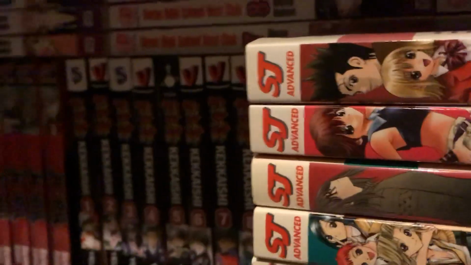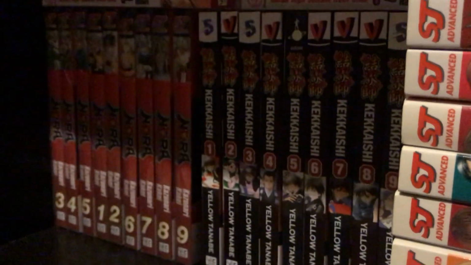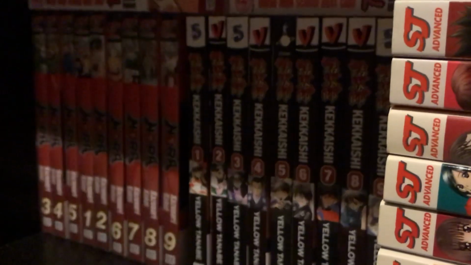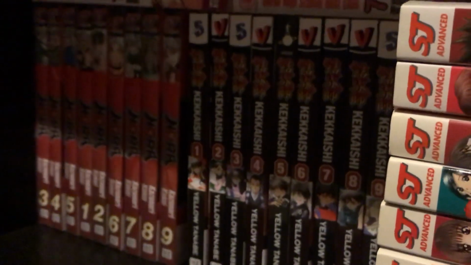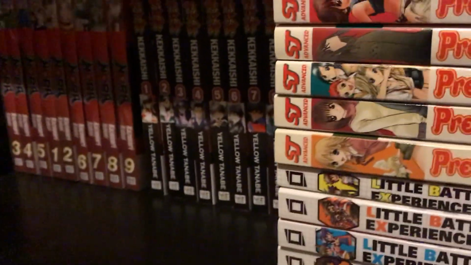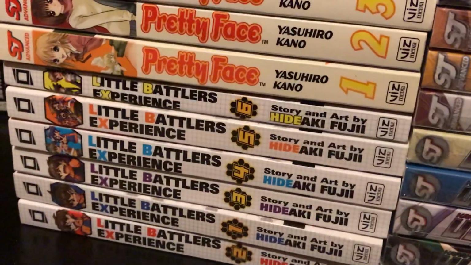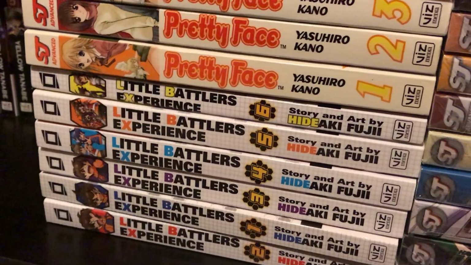So we have Orin High School Host Club. Come on, focus. 1 through 18. Nora and the Chronicles of Devildom. That one is way off, but it is 1, 2, 3, 4, 5, 6, 7, 8, 9. Kakaishi. We'll move these over to see it. Pretty Face 1 through 6. Little Battle Experience or LBX.